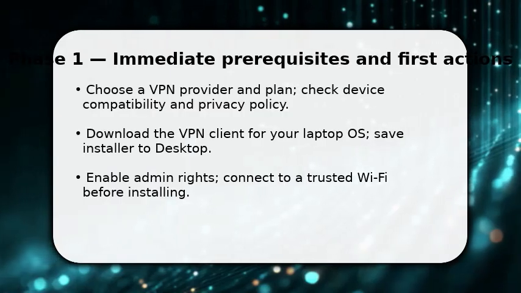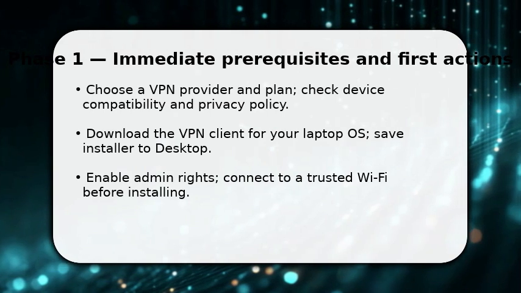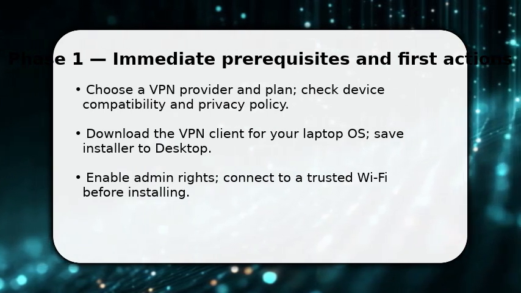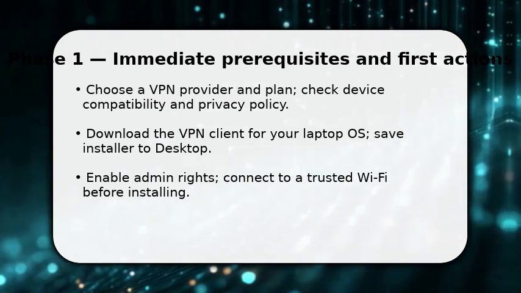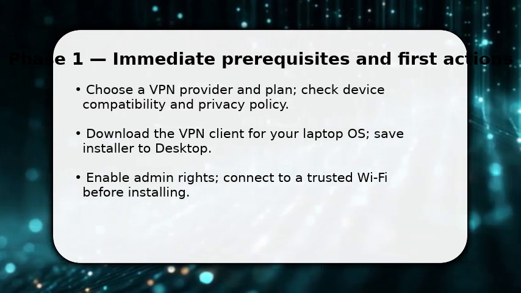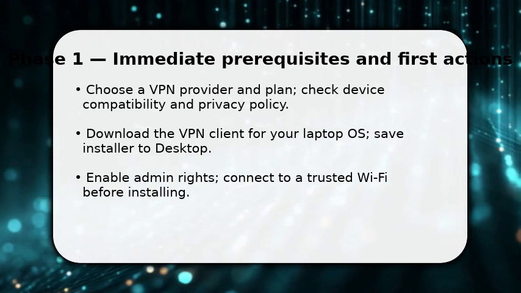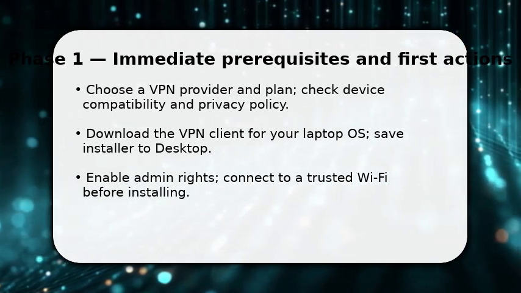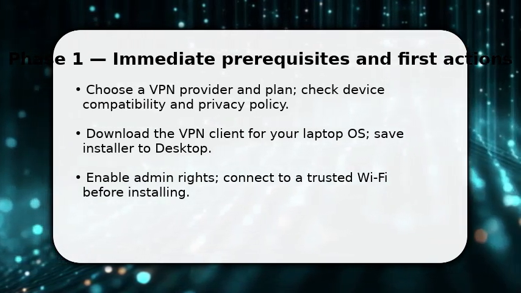You start by picking a reputable VPN and confirming your laptop meets requirements. This matters for security and speed. Once chosen, download the correct client for your OS and run the installer with administrator rights. Make sure you're on a trusted Wi-Fi network so the installation files aren't tampered with.